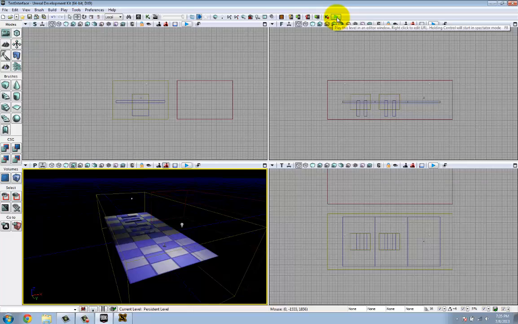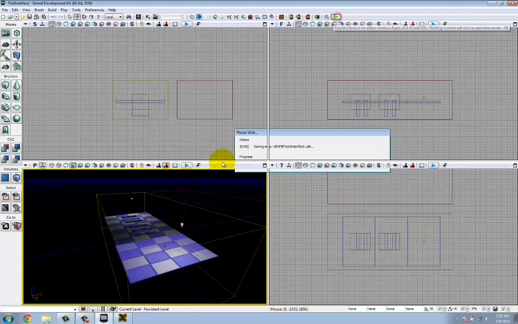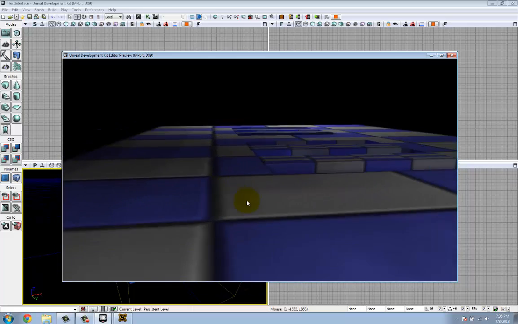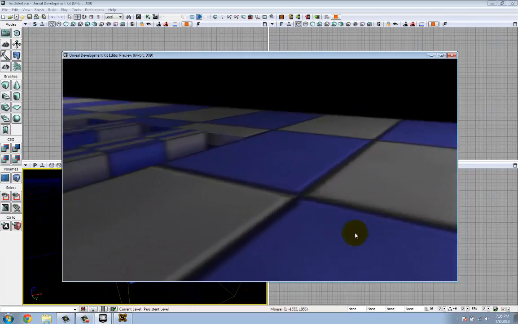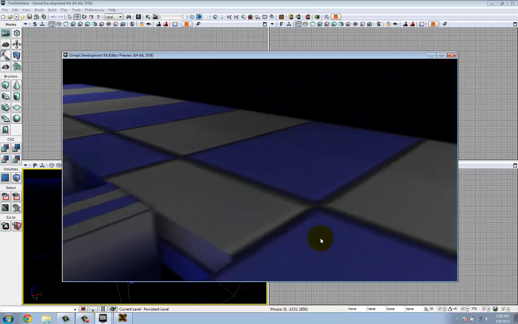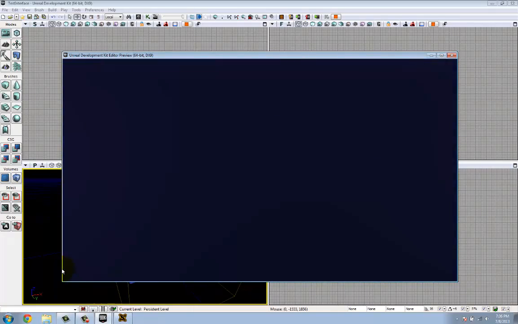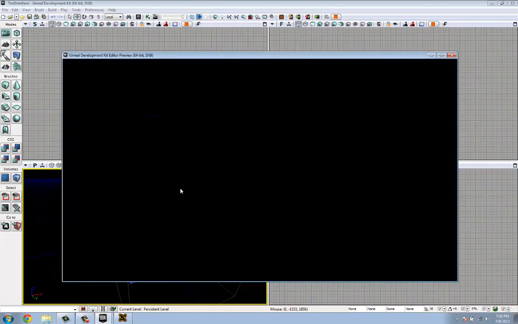All right, we're going to go up here to this big play button. We're going to play the level. Ooh, okay, cool. WASDing it around. It's cool. It's got the same lighting I built, and I can jump and do all sorts of things. Now let's see if I can jump over this gap. Oh, I overstepped it. Oh god, I'm dead. All right, we're going to press escape to exit out of this view.